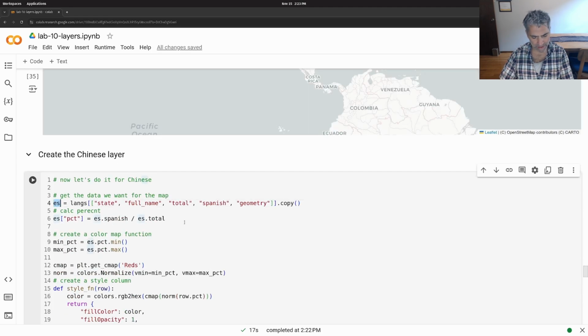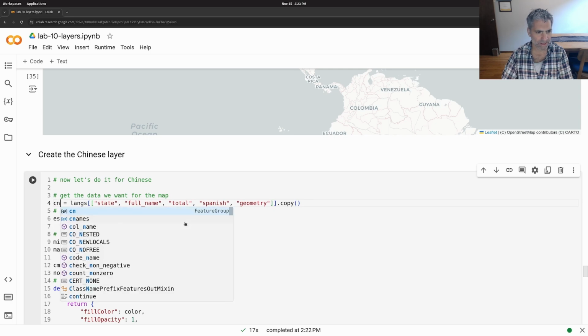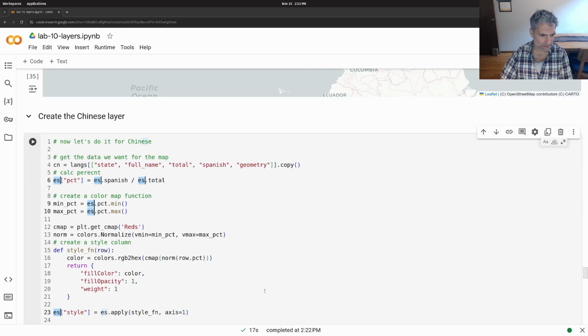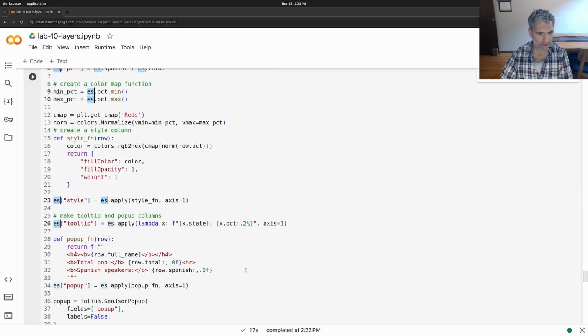So everywhere it says ES, I'm going to change that to CN. Now I'm doing Control D, and that's going to highlight, oh, sorry. Control D is highlighting everywhere that I use ES, and it's going to let me change this all in one spot.